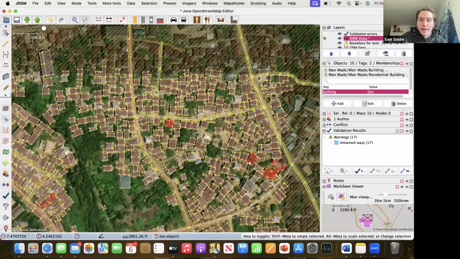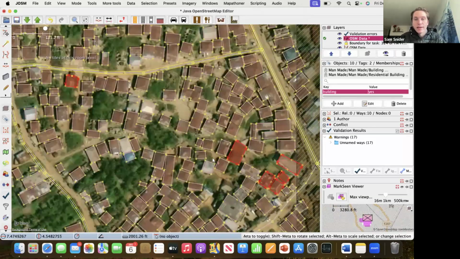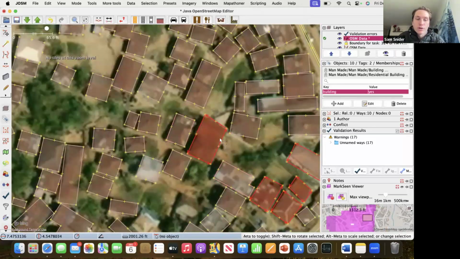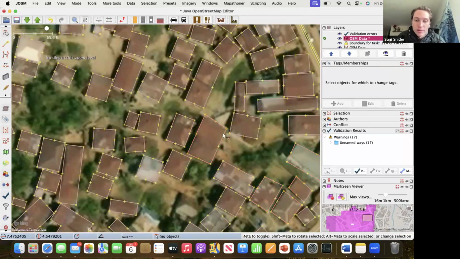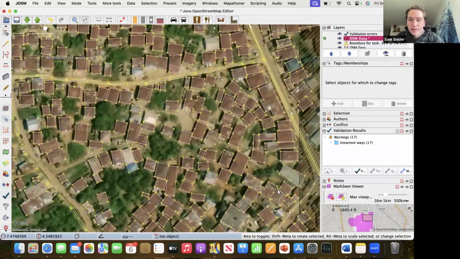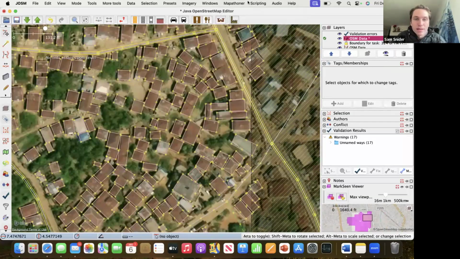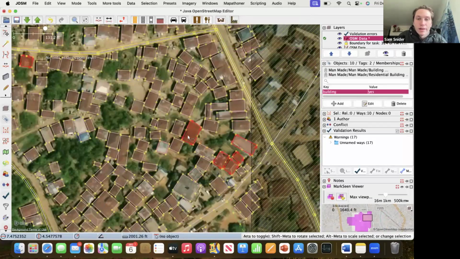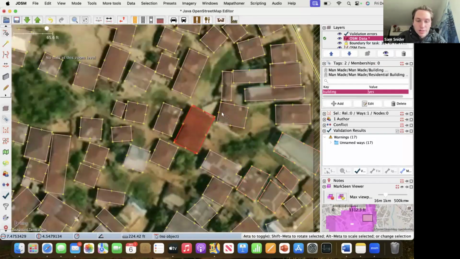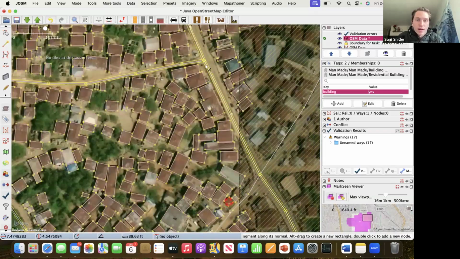We can do select non-orthogonal. It selects a few buildings, and you can see that this one only has 4 nodes, but it's not really squared properly, as well as these over here. Oh, I just lost it. So we can just square these buildings, which is very helpful from the Mapathonner tool, because we just want to make sure everything's correctly aligned. And then let's see if there's any more. Oh, this one.